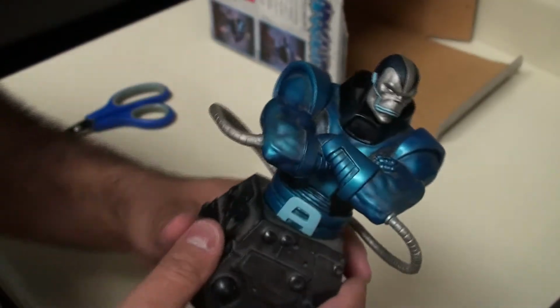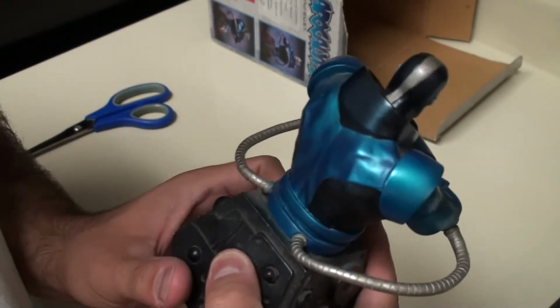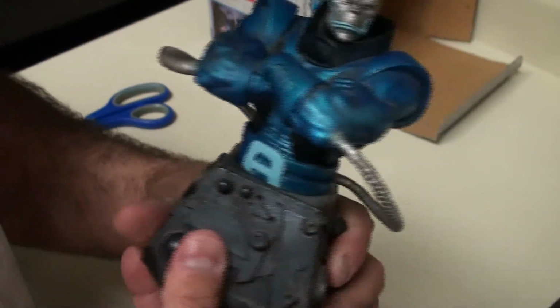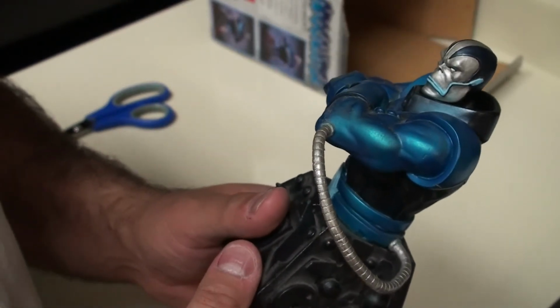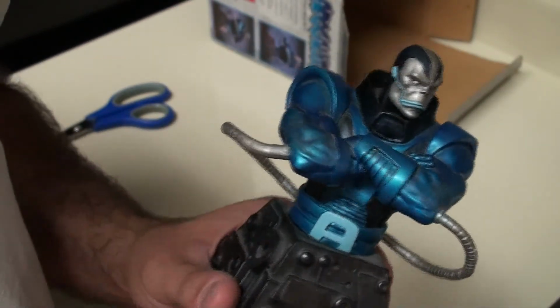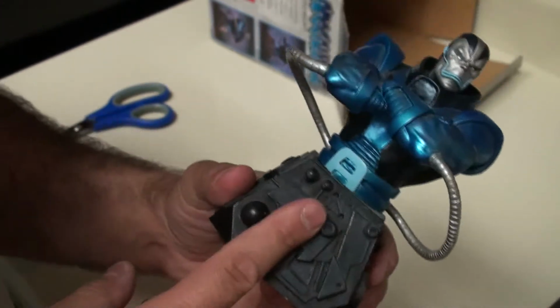Now, when I went to my comic book shop, they had quite a few of these. A guy came in with a bunch of these for trade-in or cash value. I don't really know. And there were a few that caught my attention. They had the Spider-Man black costume, Spider-Man regular costume, Spider-Man black costume, and then a Venom mini bust. I really wanted that one, but somebody bought it before I even knew about layaway. But this was the other one I wanted.